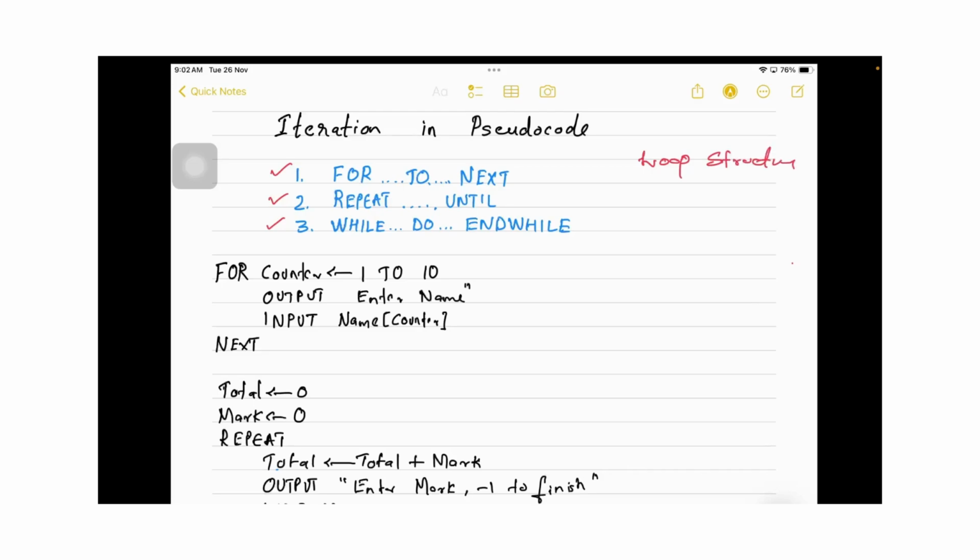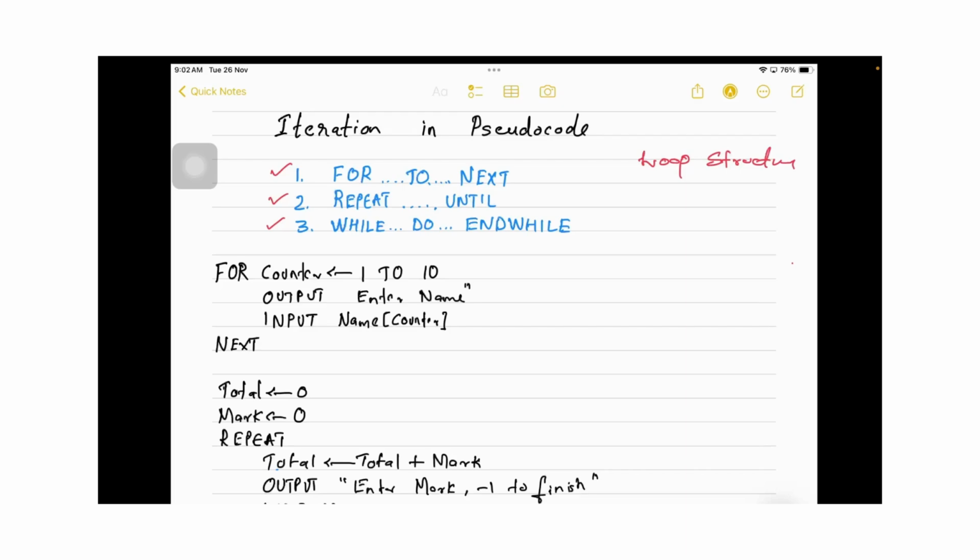Now coming to this FOR, TO, NEXT, what we have to consider when writing the pseudocode is that these words are known as keywords. Keywords are words which have predefined meanings, like FOR, TO, NEXT, REPEAT, UNTIL. These have certain meanings, so those kinds of words should always be written in capital letters.